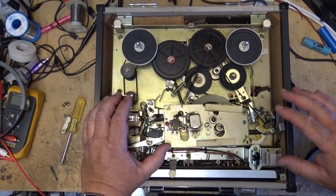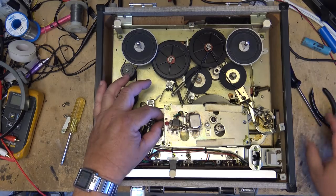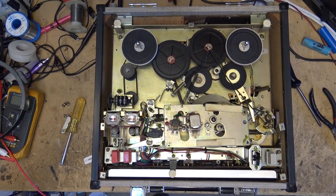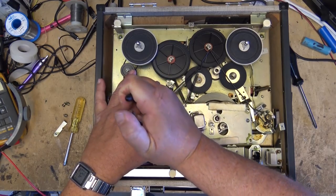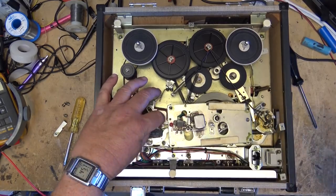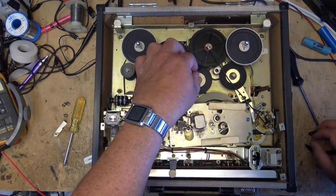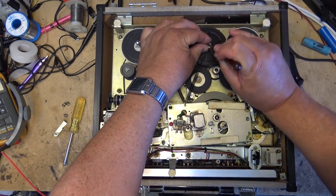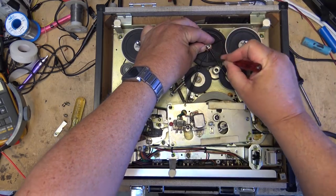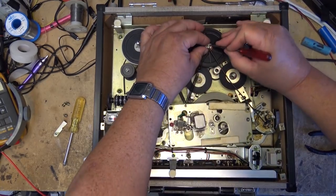Anytime you work on any of these mechanisms, it's a really good idea to do what I'm doing and videotape what you are doing, because it's really easy to misplace something like a spring or a gear or wheel. It makes it easy when you're putting things back together if you know where they come from, right? Like in this case, I'm going to release this catch or this spring that goes around this idler just so that I can remove the tension, and it goes back down to the control arm.